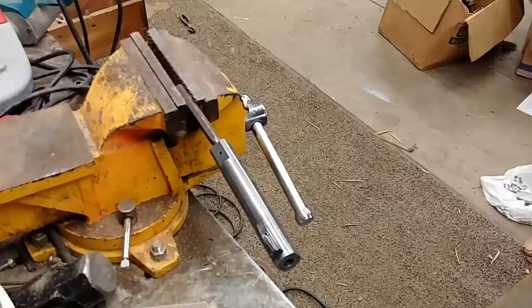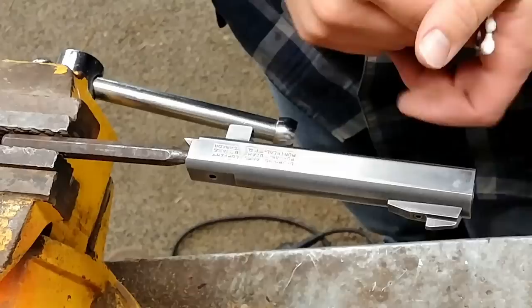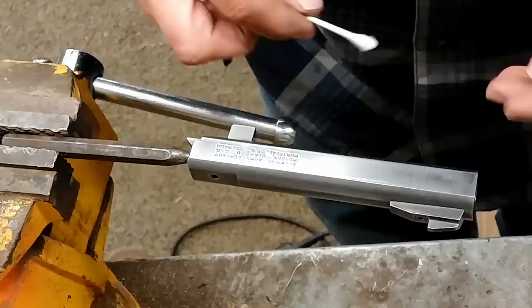Right here is the barrel and I've got this barrel as cleaned off as I could get it. This was painted before and I took all the paint off — they did kind of a terrible job of painting it — and now I just want to see if I can re-blue it. I used some steel wool to brush it all off and then rinsed it off really well in the sink after using some degreaser and cleaner in general.